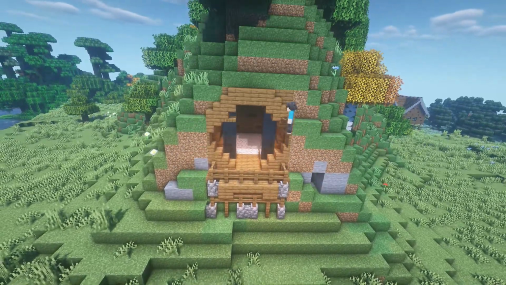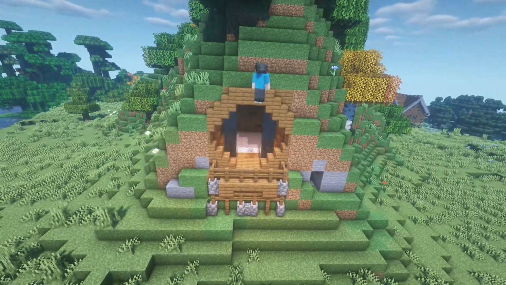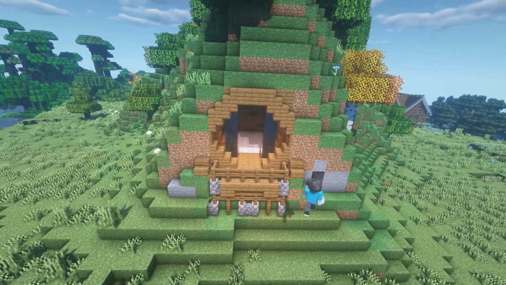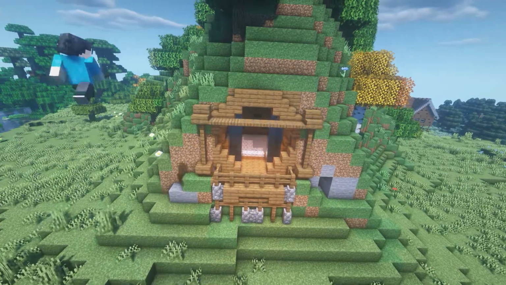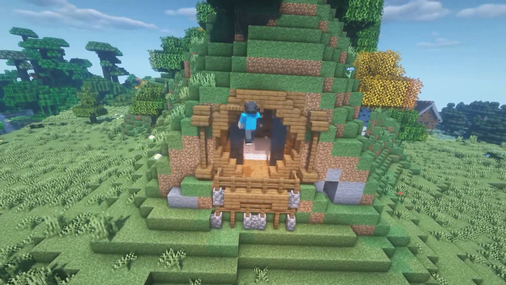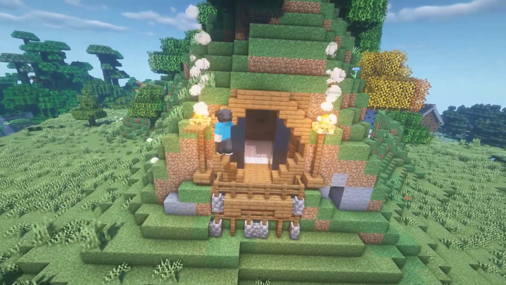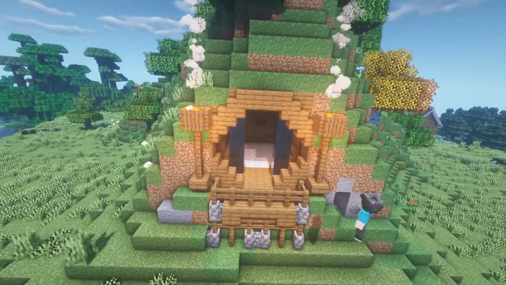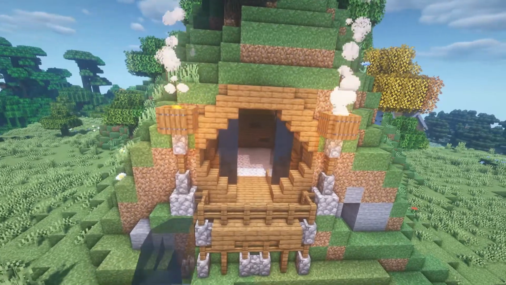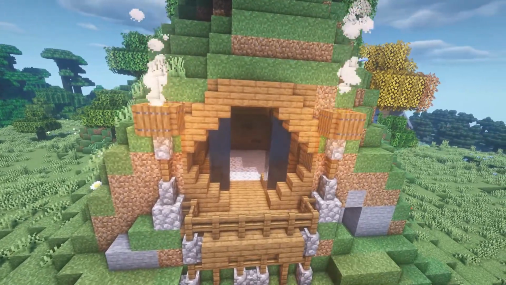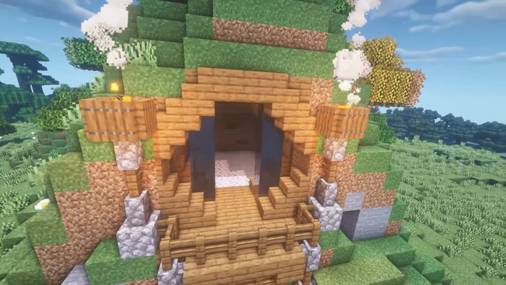Then I started playing around with a few designs on this circle for the balcony here. Couldn't really find anything too good, so I went outside and added some upside down stairs with some fences on top and some stairs on top of that. I then later decided I would turn these into two little campfires, just so they produce a bit of light and also look really menacing at the same time. Just a really nice little touch to the design, I thought.